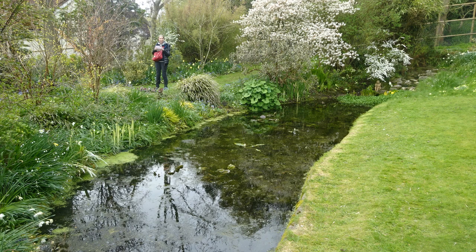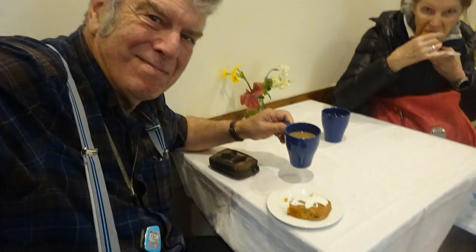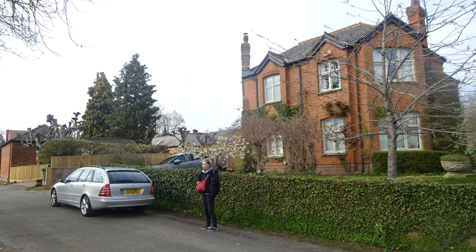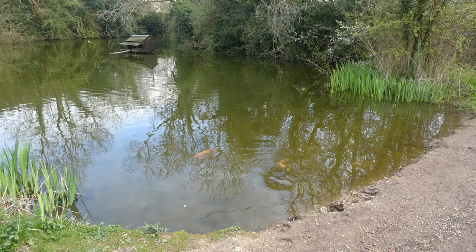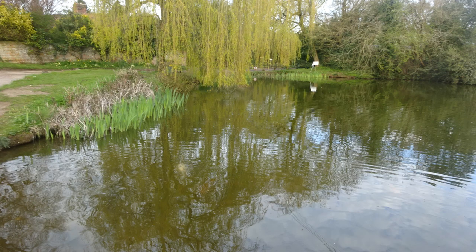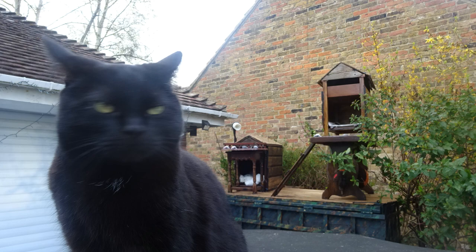There's that mirror. Back at the church house for coffee and cake, before we made our way back to the car. We stopped off at the village of Russell's Water to check out the pond, with the fish that have grown one hell of a lot since we saw them many years ago — somebody put a lot in. Back home with Toadie on guard duty. That was a trip.